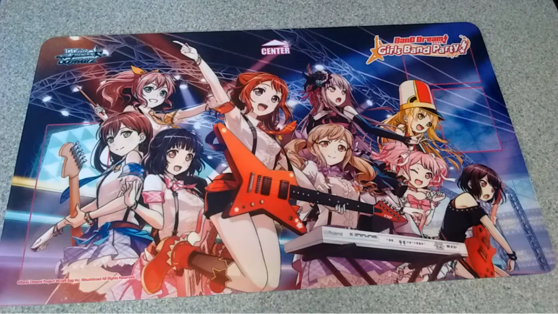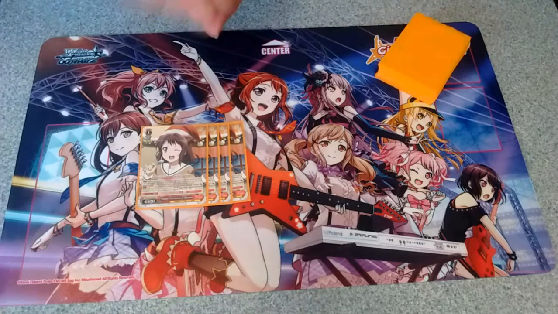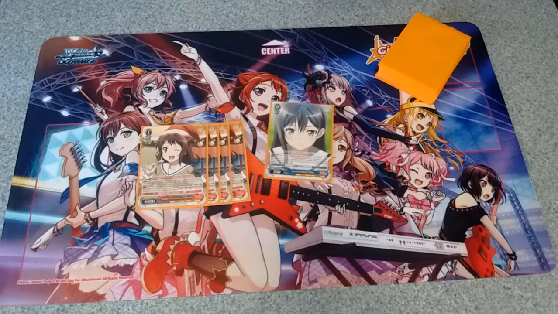Let's go ahead and knock out the obvious elephant in the room, and that is the bustedness that is Happy Christmas Kasumi. This is the reason I like that tie so much. Her first effect is, up to twice per turn, when a music character gets played from your hand to the stage, she gets 1,000 power until end of turn. So we'll get to her climax combo in a second, but just to quickly iterate.